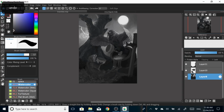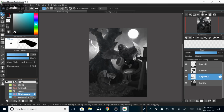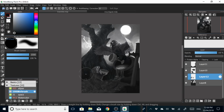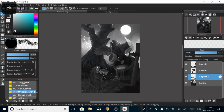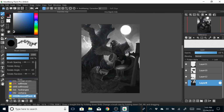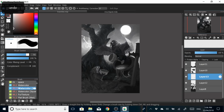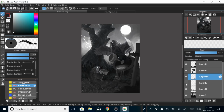So my general idea when it came to laying down the values was I wanted the silhouettes of the animals to stand out because they are essentially the main features of this composition. And this worked out quite well in my favor because the crow, who was quite dark, contrasted really nicely with the light sky behind it. And the otter, who was more in the shadow, I actually made a conscious decision to make them, or at least their head, a little lighter to stand out from the darker background.